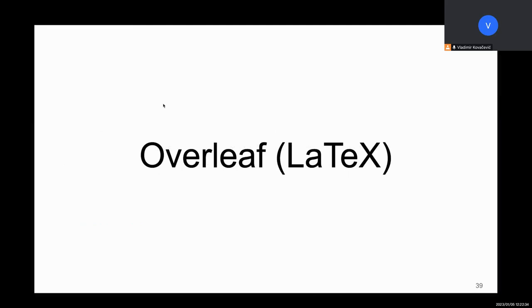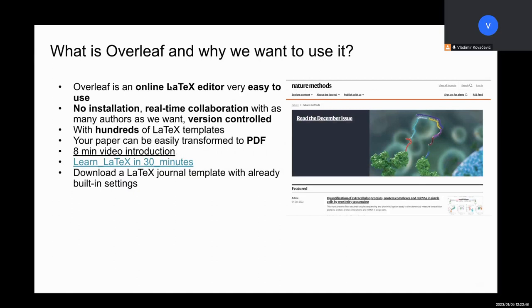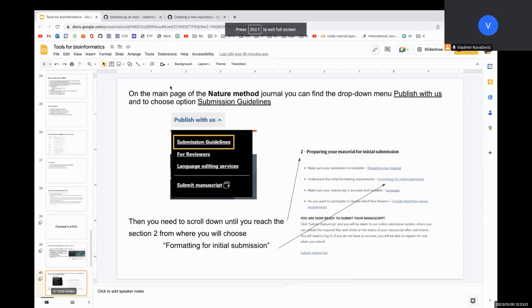And we are coming to our last section of today's talk, which is LaTeX or the Overleaf online platform that runs basically LaTeX. On these slides, I just wanted to show that for a majority of the journals nowadays, they offer a template for their papers, which can be downloaded and added to this Overleaf platform, after which you can actually write the paper in a very convenient and very controlled way without performing some very redundant operations.